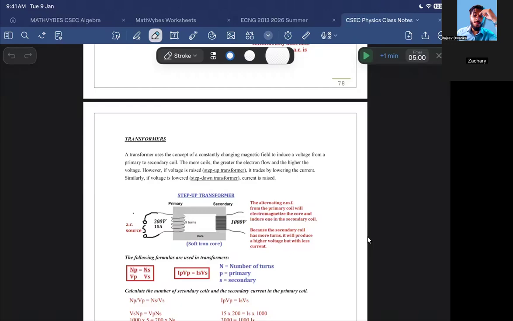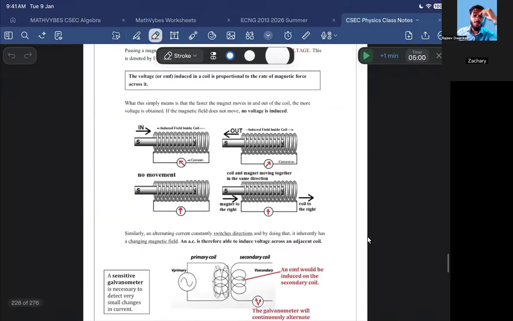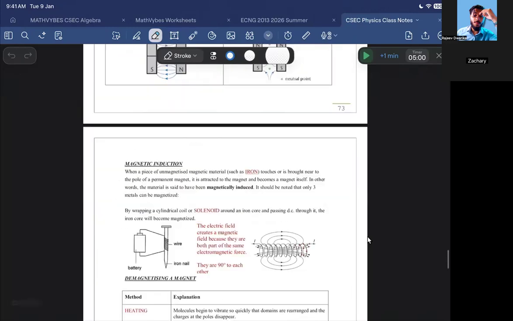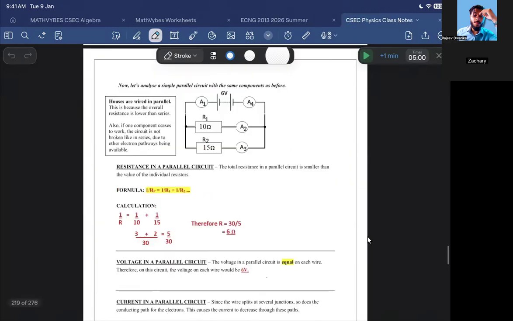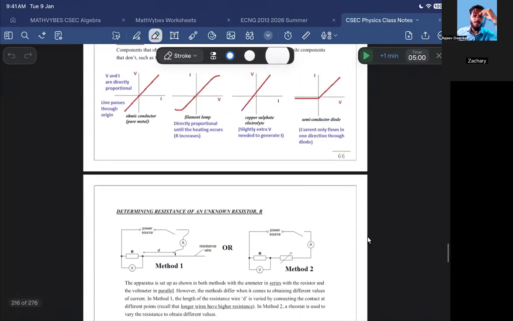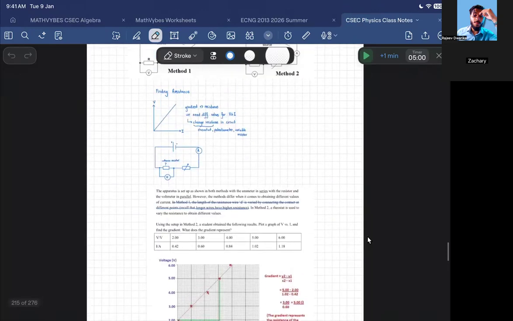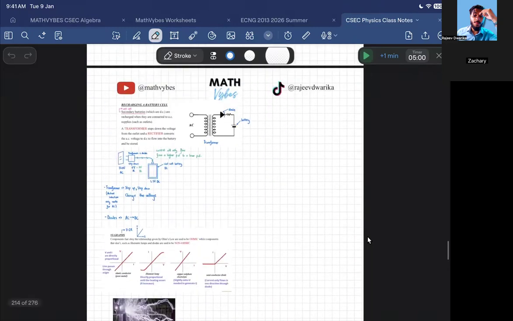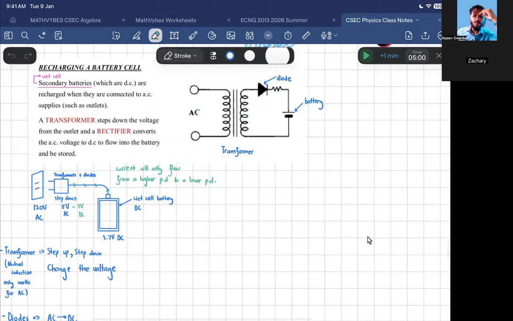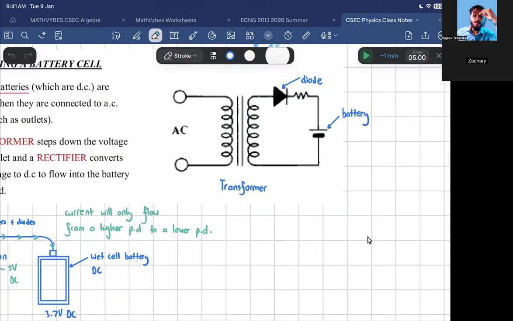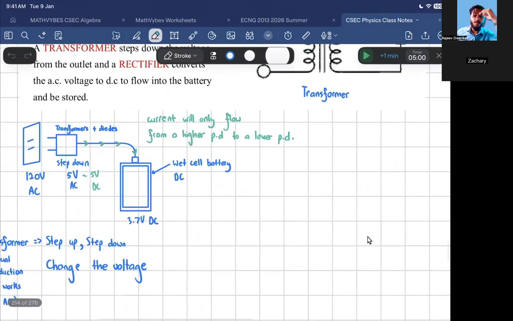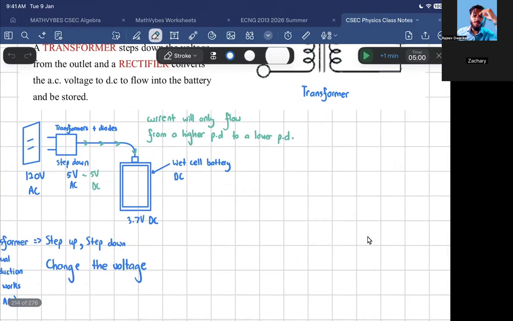Yeah, so in the previous class we had looked at transformers. Zachary, I'm not sure if you remember, in the last class we looked at how to charge a battery. Now remind me, batteries produce what kind of current? Alternating current or direct current? Direct current. Right. And so I said a phone battery might be like 5 volts.